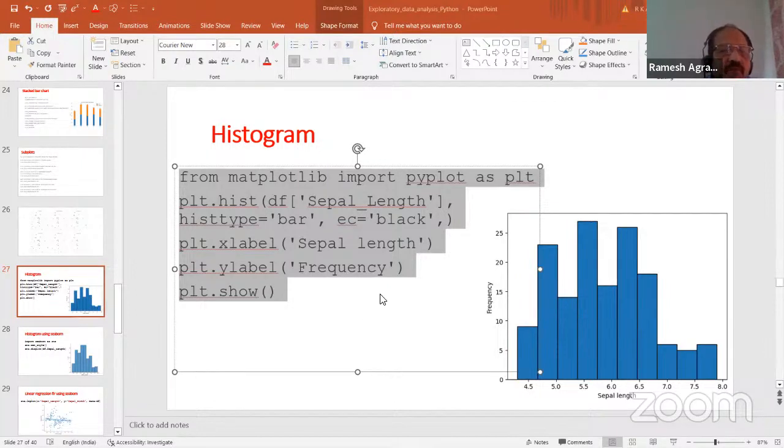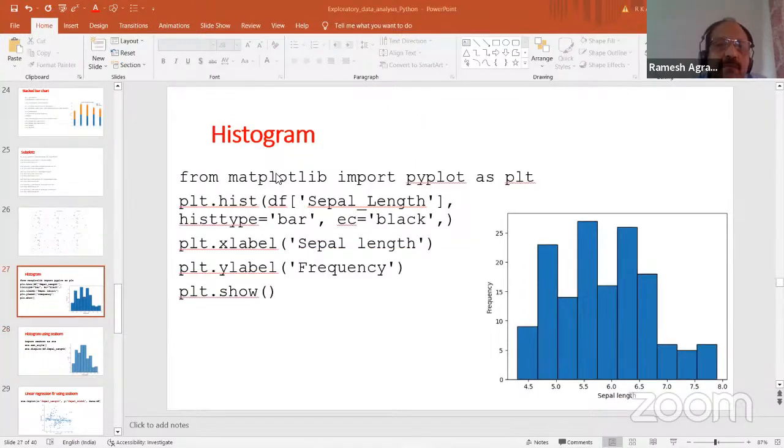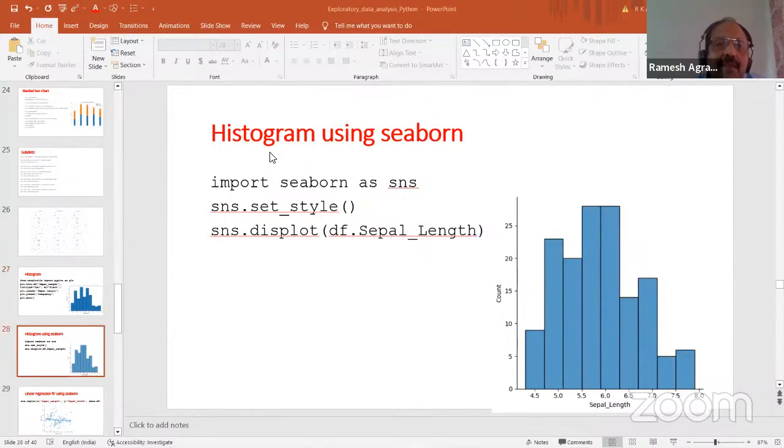Okay, so we are moving to the next. So now I'm plotting the same. Earlier I had plotted a histogram using matplotlib, but now I'm plotting a histogram using Seaborn.